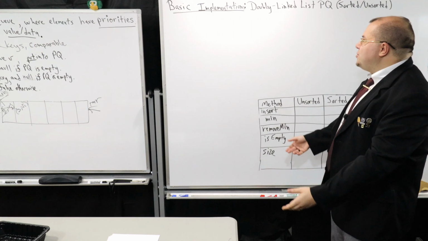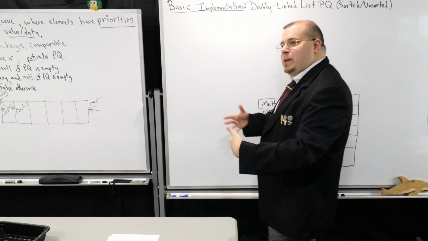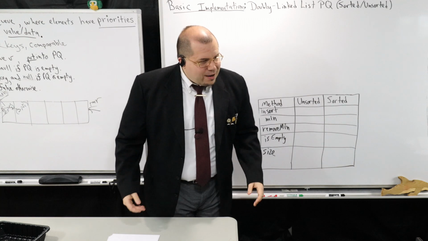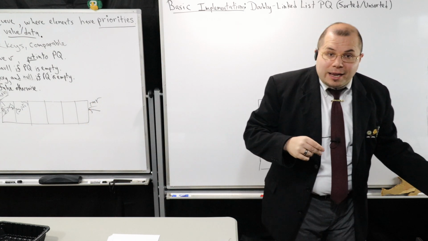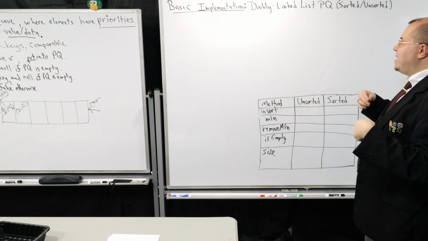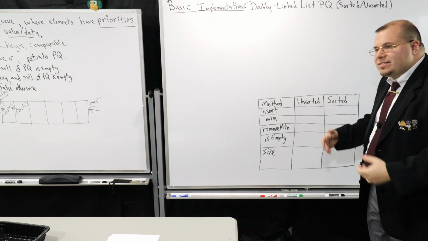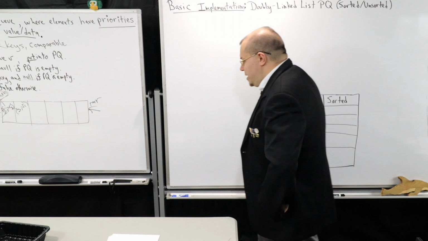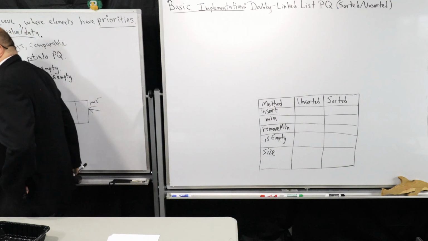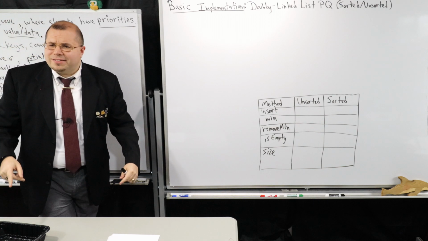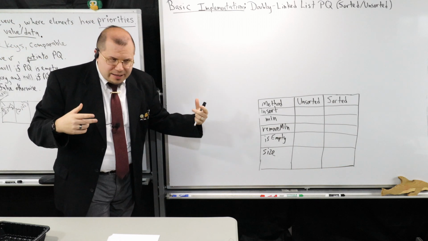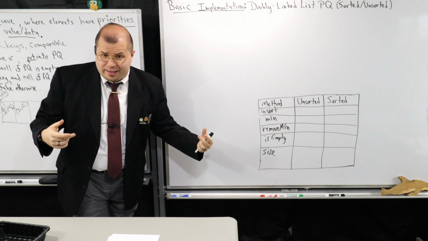Anyways, so I wanted to do some basic implementations and just compare and contrast. Now, because you've probably seen how you implement a queue using an array, I want to focus instead on how I can use doubly linked lists to implement a priority queue. So I want to consider two versions: a sorted doubly linked list and an unsorted doubly linked list.